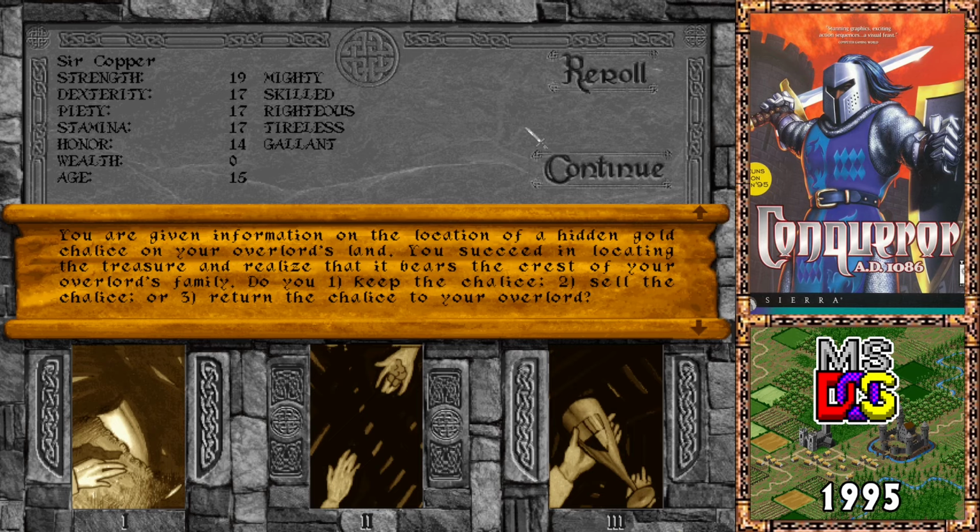Right, we're now 15. You are given information on the location of a hidden gold chalice on your overlord's land. You succeed in locating the treasure and realize that it bears the crest of your overlord's family. Do you keep the chalice, sell the chalice, or return the chalice to your overlord? Since we're going to be overthrowing our overlord anyway, I'm going to sell the chalice.